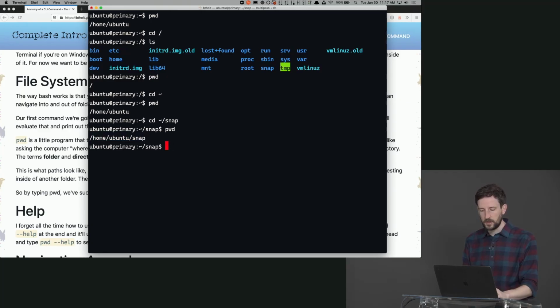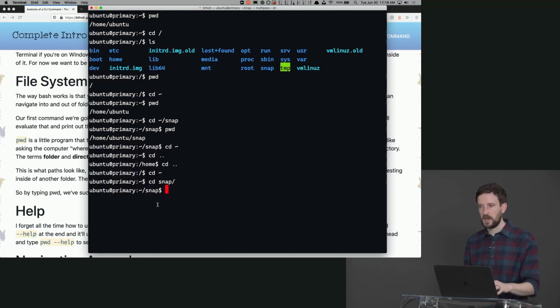And that's another thing worth noting that I haven't really called out yet. So I have this, it's called a prompt here, this little thing that comes before the $ sign. So after the colon here, it's actually showing me all the time my current path, like where I am in the file system. But it's using tilde, right? So if I see tilde here, this means I'm in my home directory. But if I go up one, it'll give me /home/ubuntu, right? tilde/snap, right? So it's actually changing that every single time inside of my prompt. And I'll show you at the end how to set your own prompt. You can mess with that however you want.